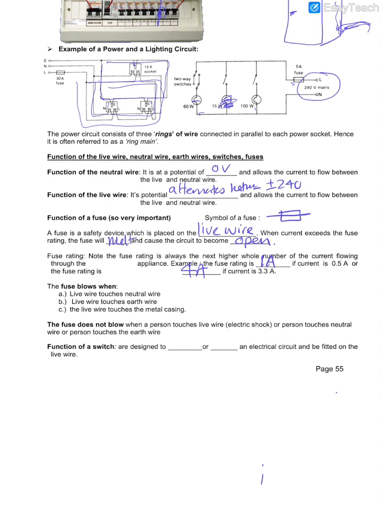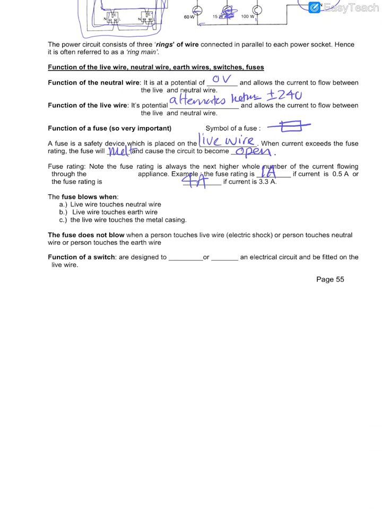Now, how does a fuse work? So you put a fuse. Let's say you have a fuse like that. Put a fuse like this. Your fuse and your switch are always on the live wire. So you have a switch as well, like this. And then you connect, let's say, to your computer.